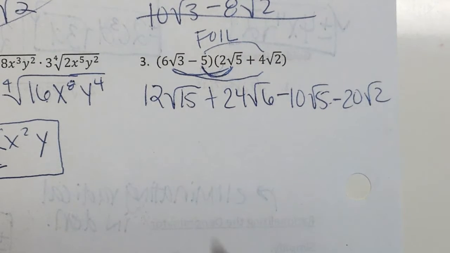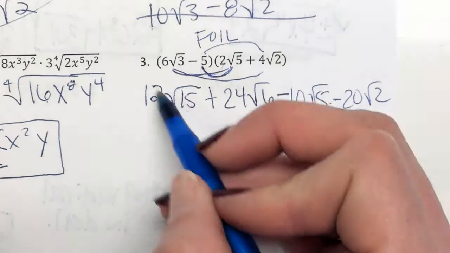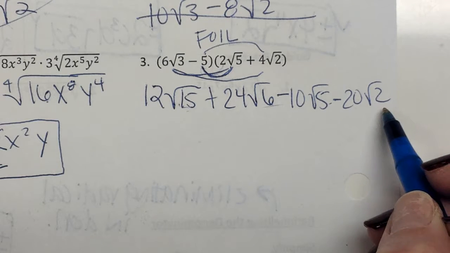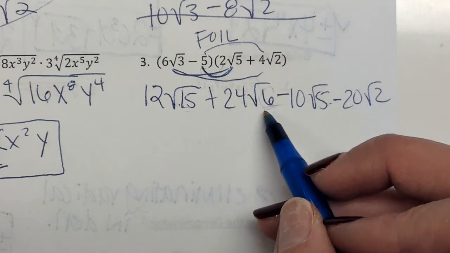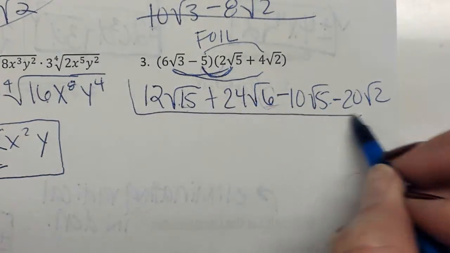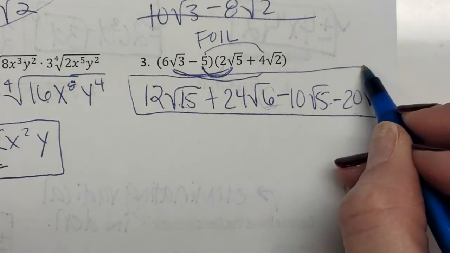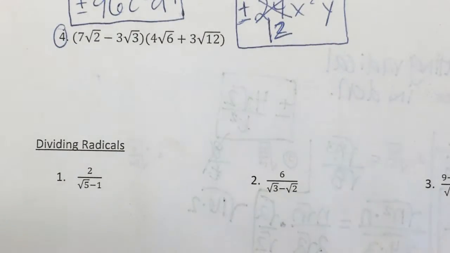Very good. Alright, now looking at all of these terms, can we add or subtract any of them? Why? Good. They don't have the same number underneath. They have the same root. Can we simplify any of these roots? Which one? 24 root 6. So we can pull a perfect square. No. Any of the other ones we can simplify? Nope. Very good. But the next one that you're going to do on your own, number 4, you'll get to this point, and then you'll have to simplify the roots. Go ahead and try that one. Number 4.